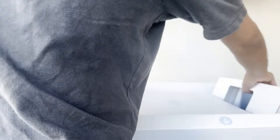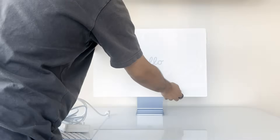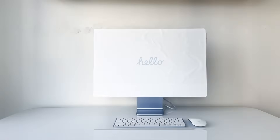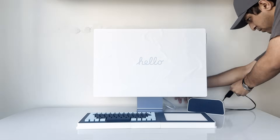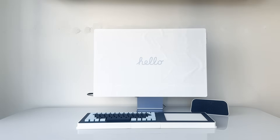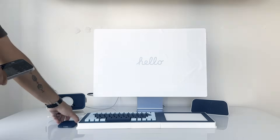With that out of the way, you can see how all of these products work together on my workstation. I use all of them on a daily basis and I really like them. Based on your preference, you can download the ones you like — the link for each of them is available separately. If you print them, make sure to tag me in the photos you share on social media so I can re-share them.